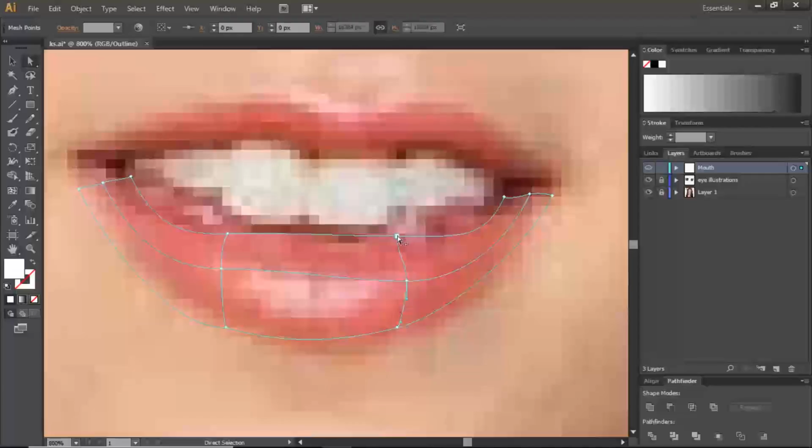So here I'm just doing some refining to make sure that the handles aren't overlapping, because if the handles overlap, then that's a problem. You will have weird artifacts in your illustration. If you want to have a smooth mouth, you need to make sure that the handles don't overlap that much.